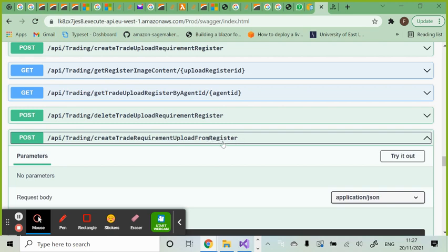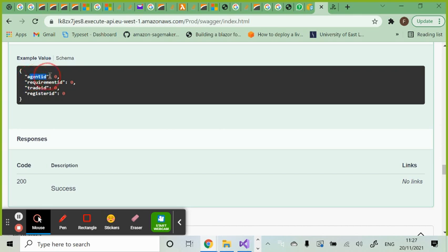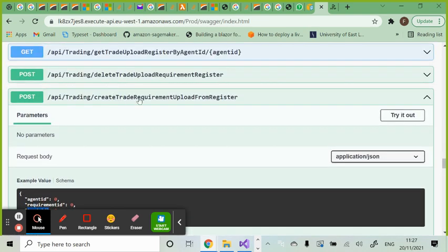Not exactly. Are you sure this is the one? Because I can see that I'm collecting the agent, the requirement ID, the trade. Oh, okay. This is the one for when you want to tell me to use the existing one, the one that you have, instead of the one that will be uploaded from the phone through the camera.